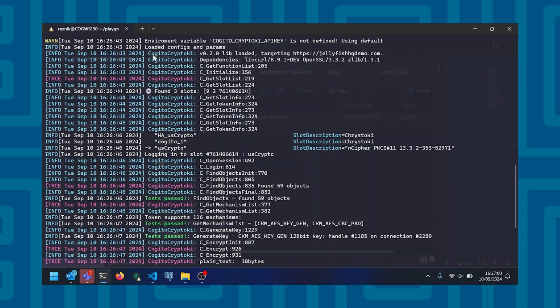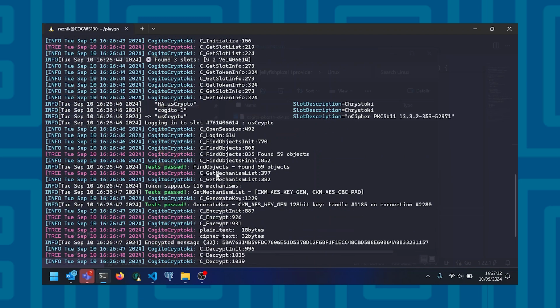As you can see, the logs here with the Cogito Cryptoki log header are the actual DLL, the actual link library. As you can see, it starts up, connects to Jellyfish, and authenticates. Later on, our client application attempts to list slots. These are the slots that get returned from Jellyfish. We have 2 Luna slots or partitions, and also an Encipher slot here, which is what is being selected by our testing application.